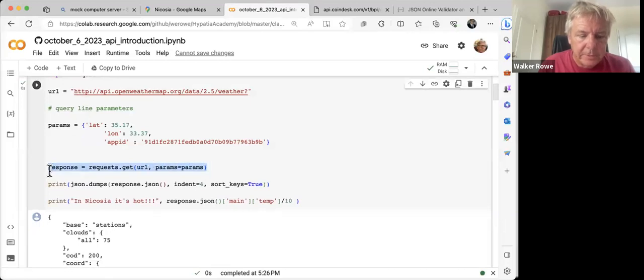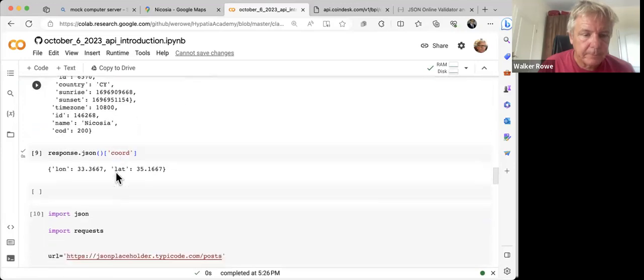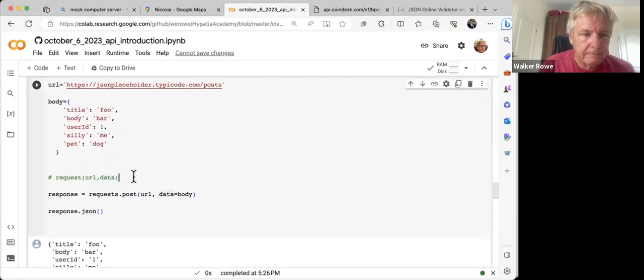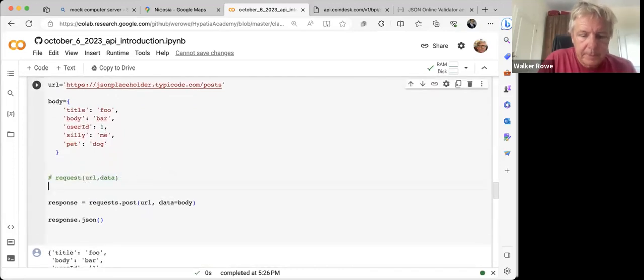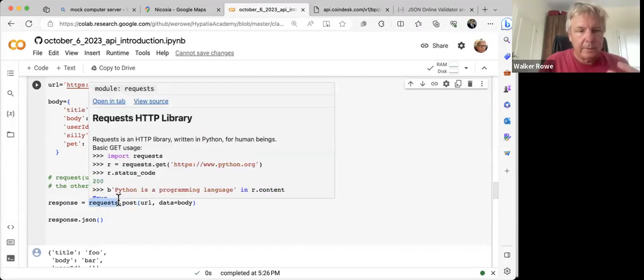Let me just copy this so we can see both. So that one said get, and this one says post. See the difference? So it's the request object. It's got delete, it's got post, it's got get.